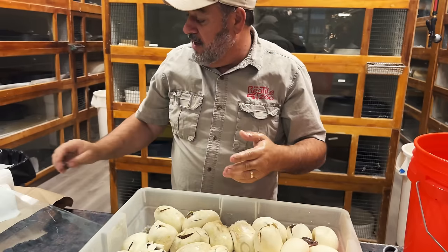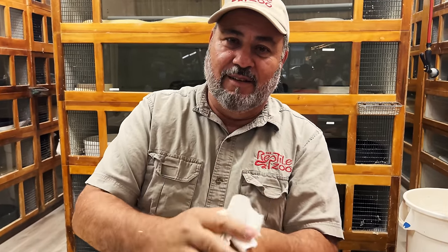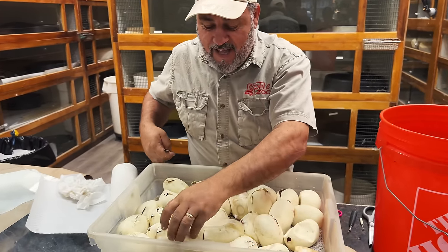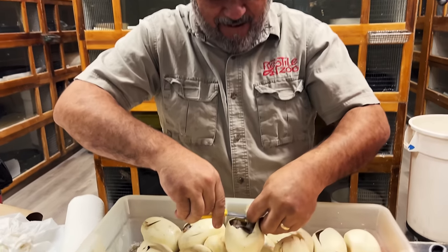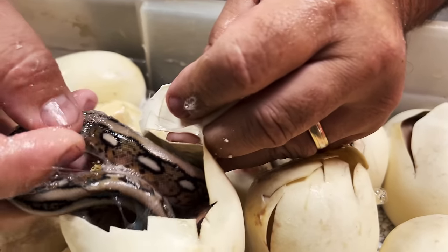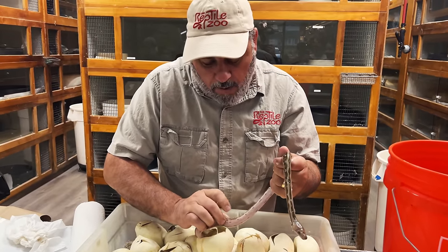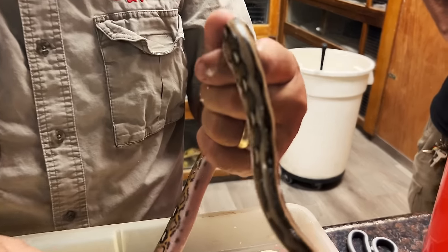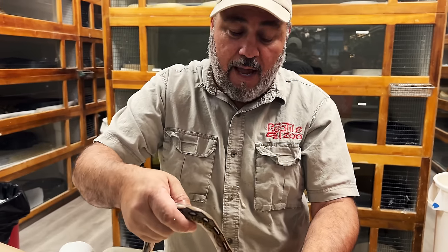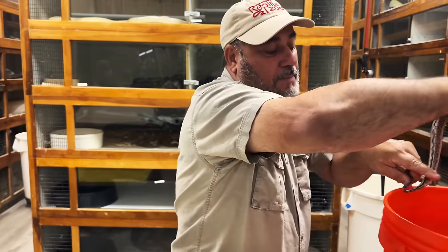These get really slimy. It's the only time a snake is slimy. Slimy things are like eels and fish, and these are not fish and these are not eels. Snakes are not slimy. Okay, here we go. So there we go. Now this snake here shows nothing really, but I can tell you by looking at it, that's a het titanium, but it already shows even pied markers, which are the high white sides coming up. And titanium does that too. So being a het titanium, and a het pied and a tiger, it's gonna have a really high side, high belly pattern.